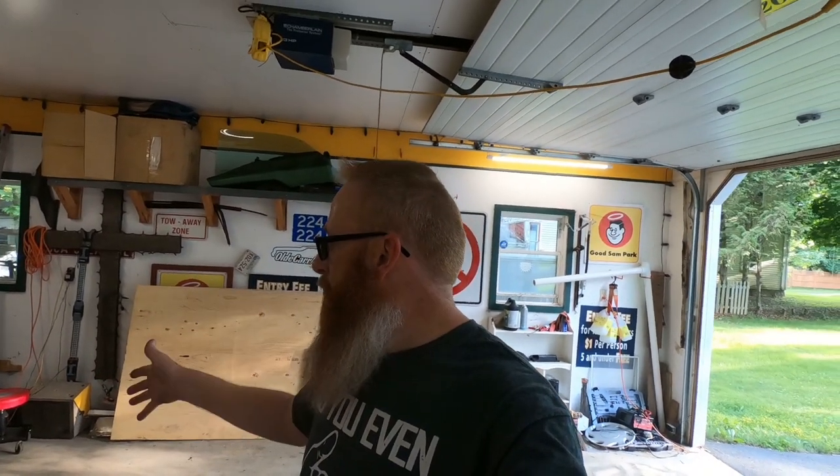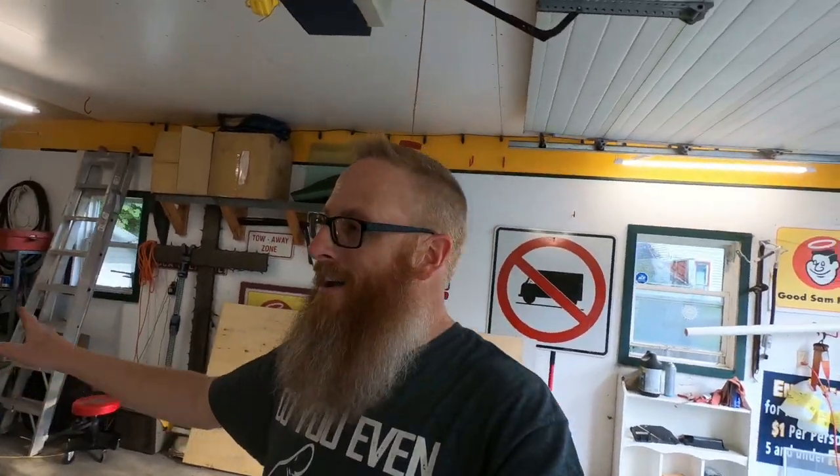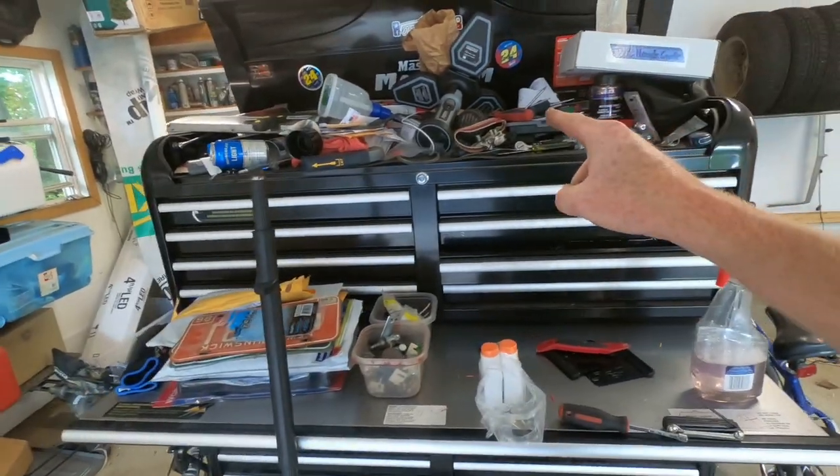We've also got these electric drum set pieces that I bought several years ago with every intention of picking up playing the drums — I never did. Mostly because of ambition, but secondly because we live in a small house and there's very limited space to set them up. We decided to put them in the shop, but in the winter it's very cold out here and we're not inclined to come out and put a lot of effort into playing drums. Anyway, so we've got that out of the way.